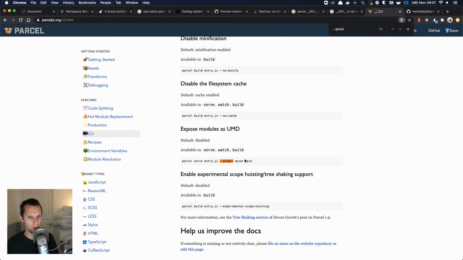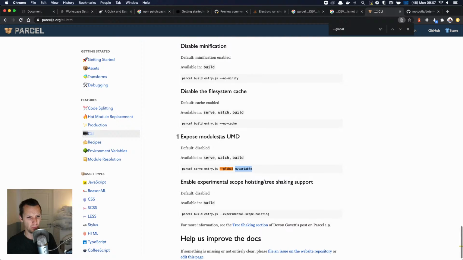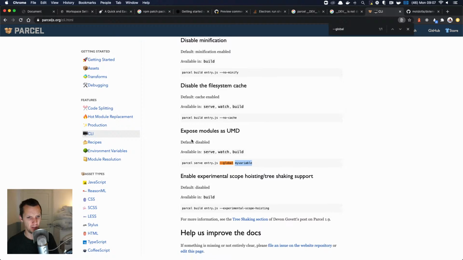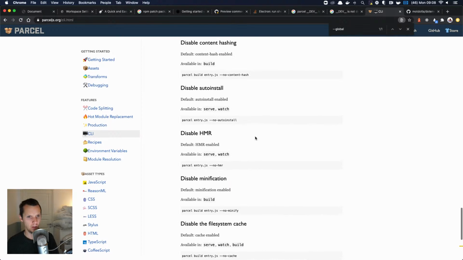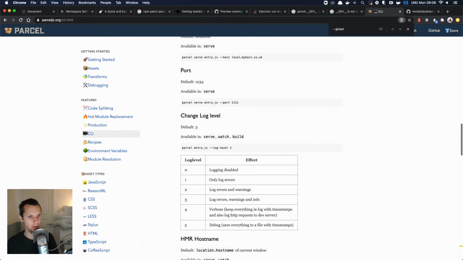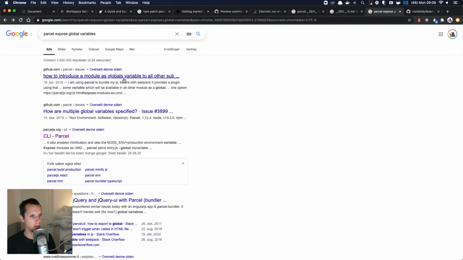My variable? What does that mean? Expose. Oh, this must be something else. Expose modules. I assume this is not like that. God damn it! Why does MobX expect this global thing?